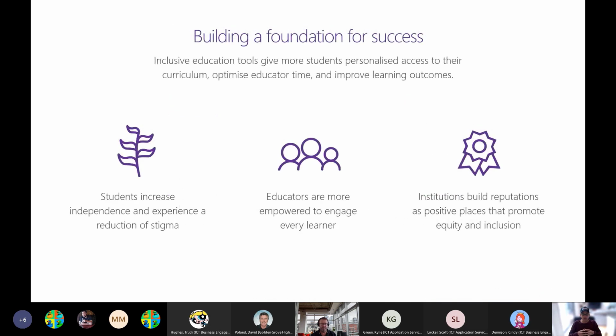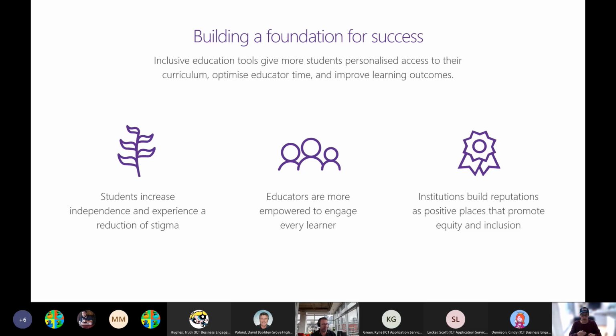So when we think about building a foundation for success, we want to make sure that students, first of all, have more personalised access to their curriculum. And that's a really key term that we use at Microsoft, that word personalisation. It's different to differentiation, because differentiation is about the onus on the teacher, making sure that the students have got access, whereas personalisation is about facilitating the fact that the student can choose what that's going to look like.